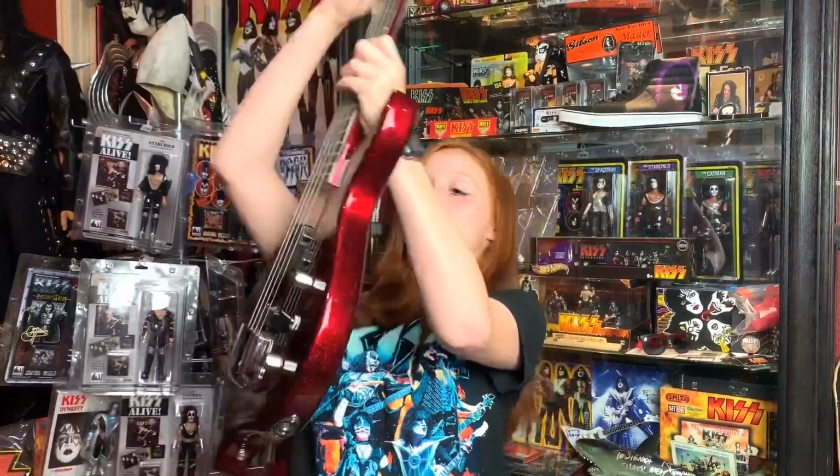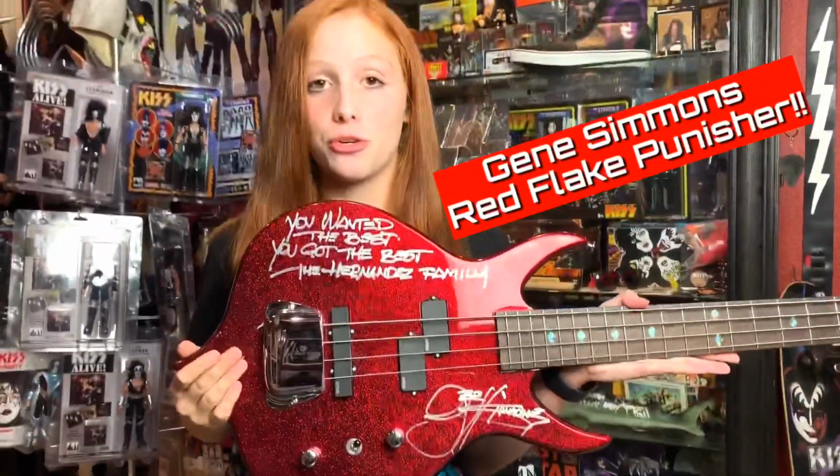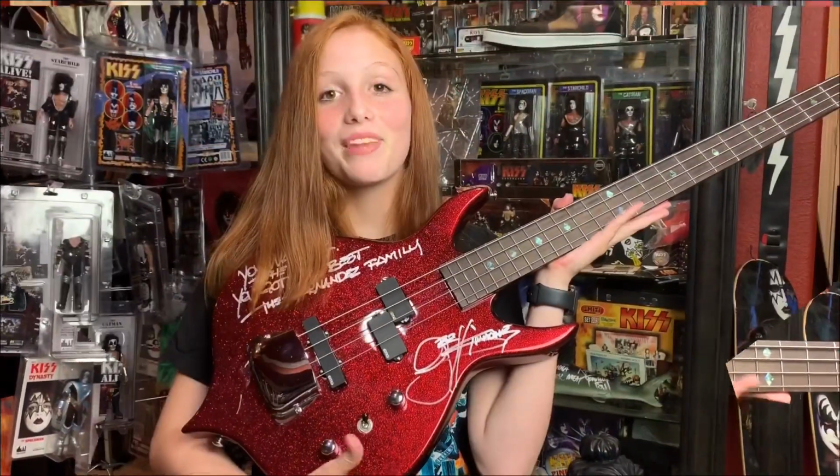I actually had a viewer request to show one of my guitars, so I'm going to be doing one of my favorites. Here it is, the Gene Simmons Red Flake Punisher. We got this on KISS KRUISE 7. What makes this bass special is that there's only 25 of them made.